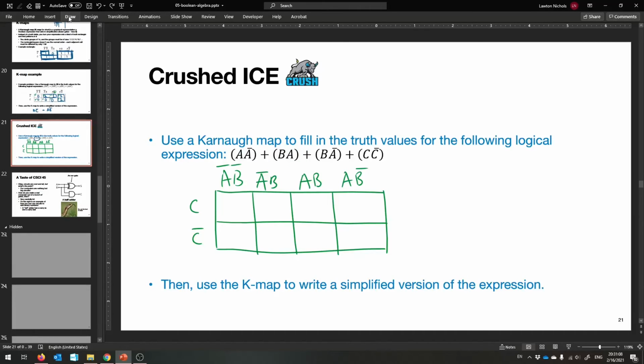Then when B is true and A are both true, we put a 1, regardless of what C is. You see that? And then when B is true and A is false, we put a 1, regardless of whatever C is. It doesn't matter, because this part will make it true. And then also, C is true and C is false. Woohoo! We can never have both of those at the same time. Again, that was useless. You see that? That's the point. So, watch this, because this is going to be really fun.